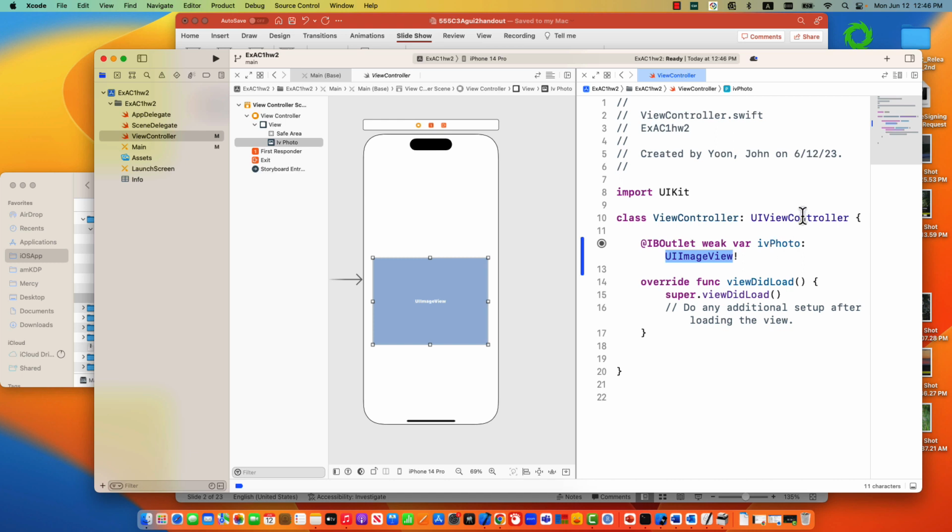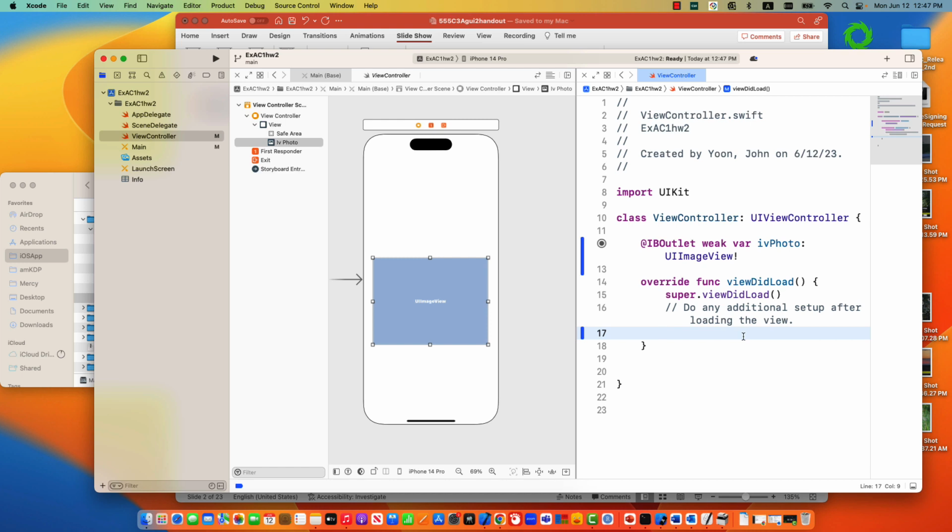Okay. But this Abraham Lincoln already has some of the features. One of those features is this function. That guy says, hey, when this view is first loaded, then you have to do this. Do this means you have to list something inside of this. So viewDidLoad: when this view is loaded, before doing anything else, do this. Then you have to put something here.